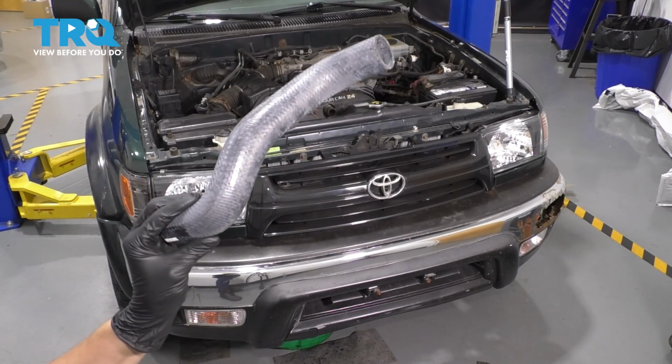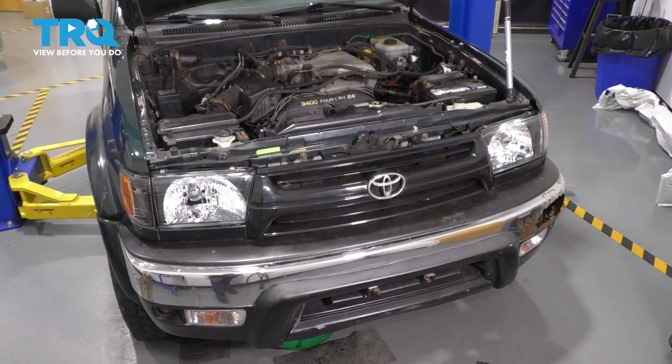In this video, I'm going to show you how to replace the upper radiator hose on this Toyota 4Runner. Let's get started.